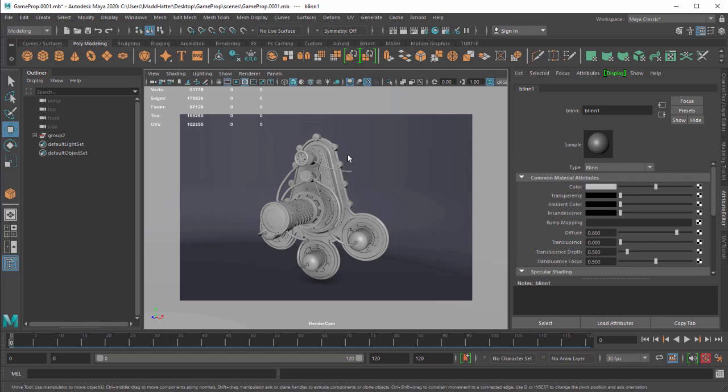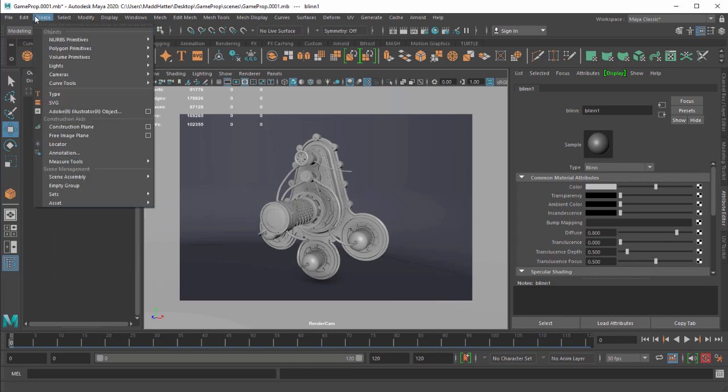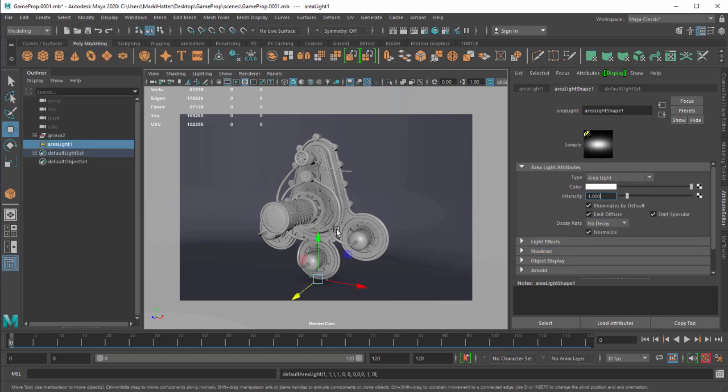So the first light that we're going to take a look at is going to be the key light, and as I said, we're going to create this using a slightly different method. You can use spotlights, but I prefer to use area lights as I like the effect that they're going to give. We'll go up to the Create menu, we'll go to Lights, and we'll create an area light.